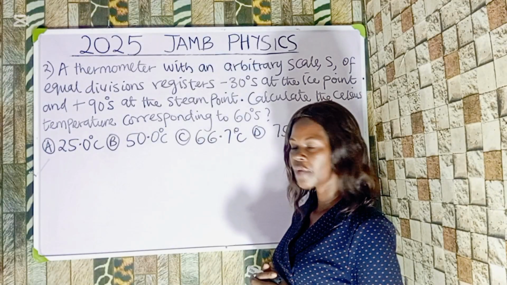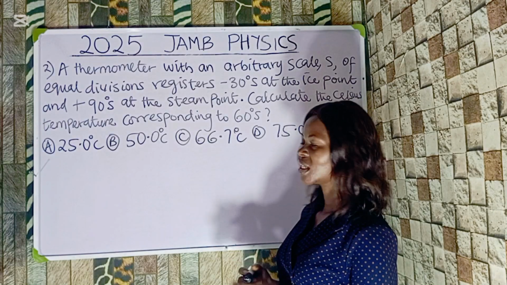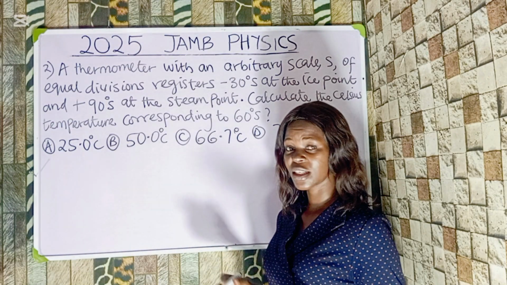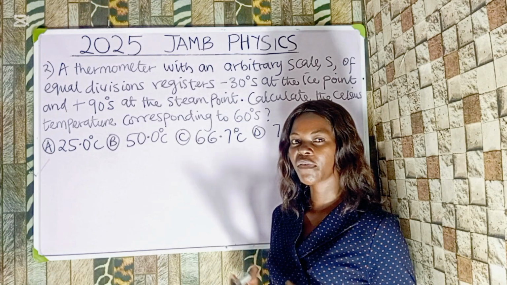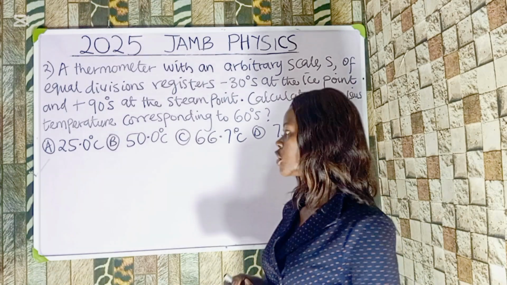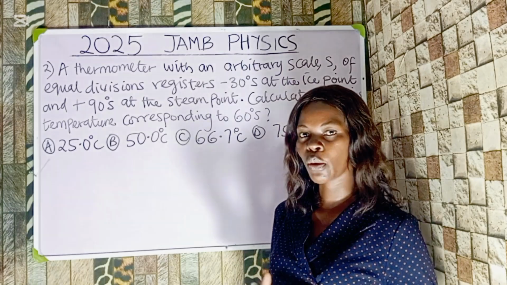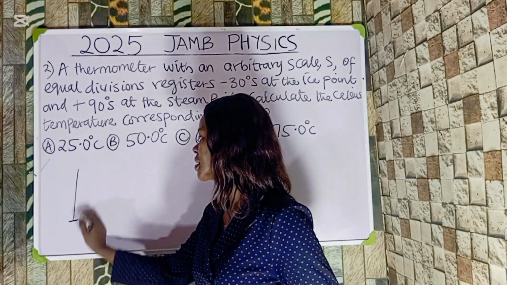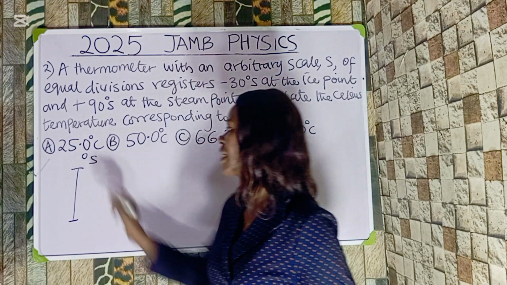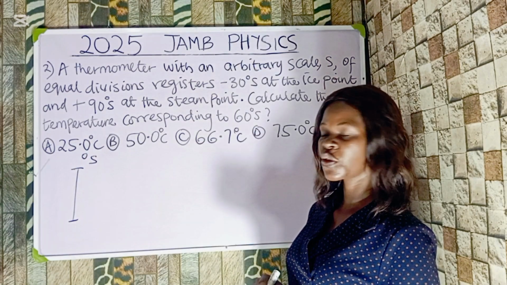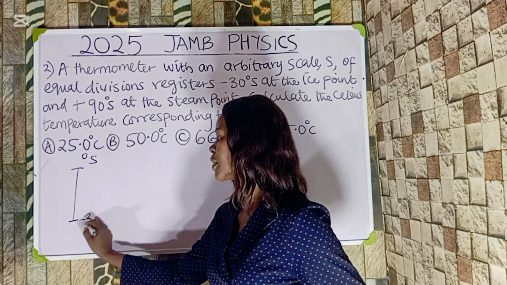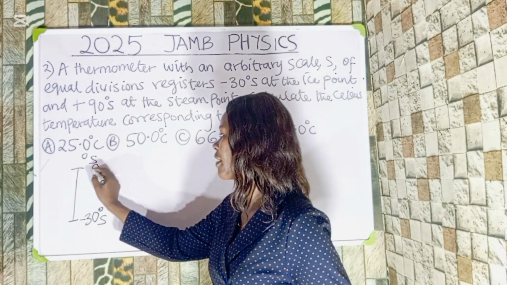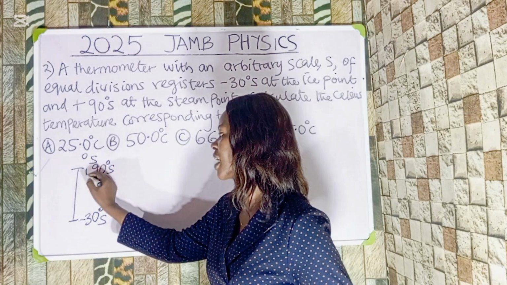Now for us to be able to solve this, we should know that in this question, this thermometer we are talking about is labeled X, so it's measured in degree X. It's not in Celsius, it's not in Kelvin, it's not in Fahrenheit either. Okay, so we are going to note their upper fixed point and lower fixed point. That is the only thing that is important to us. Now let's go. This thermometer measured in degree X, the lower fixed point is minus 30 degree X, so this is minus 30 degree X. Okay, and the upper fixed point is 90. I'll have 90 degree X. Let me just add what?